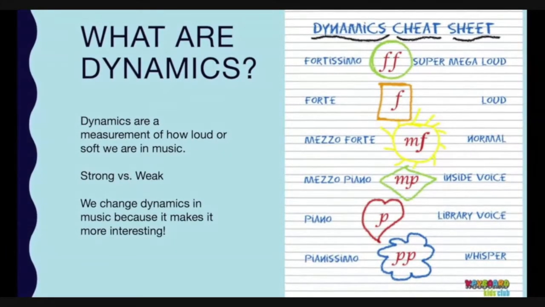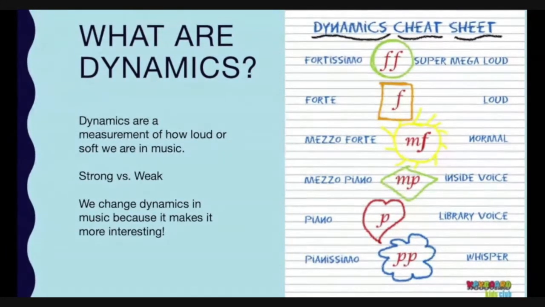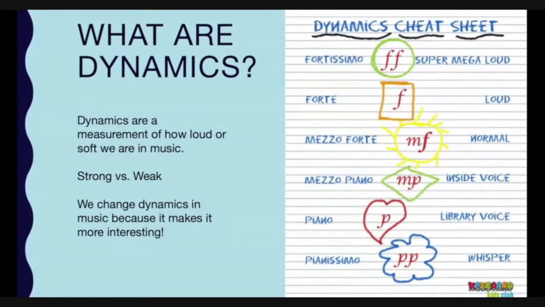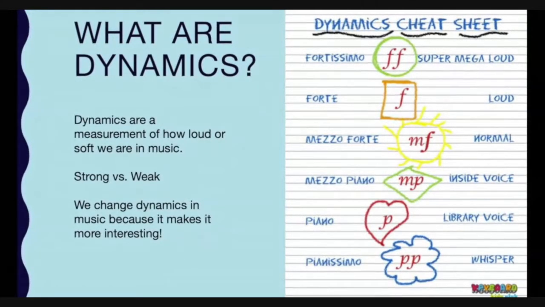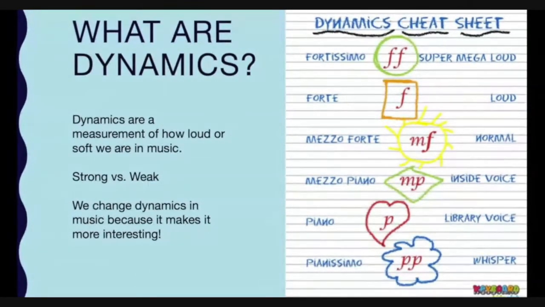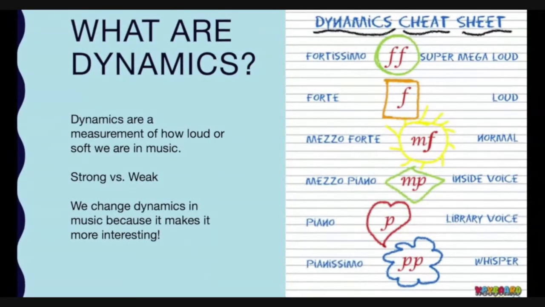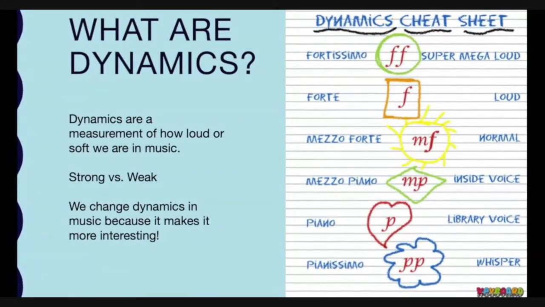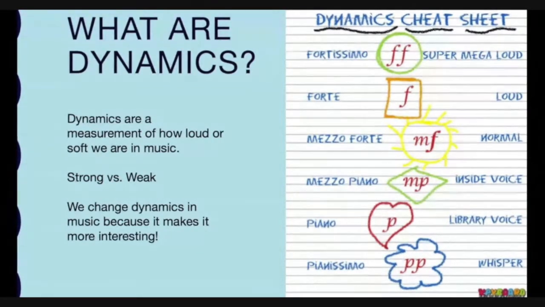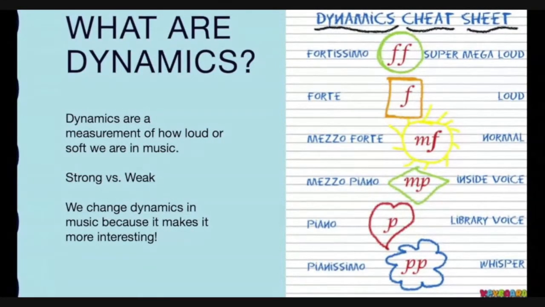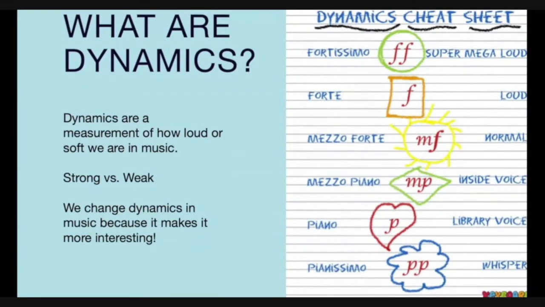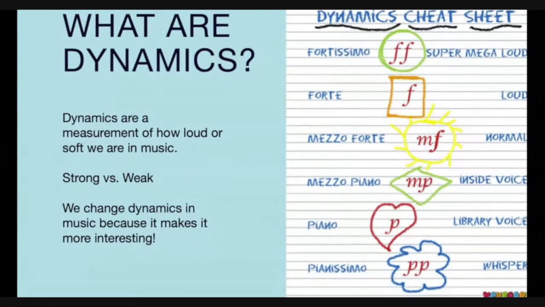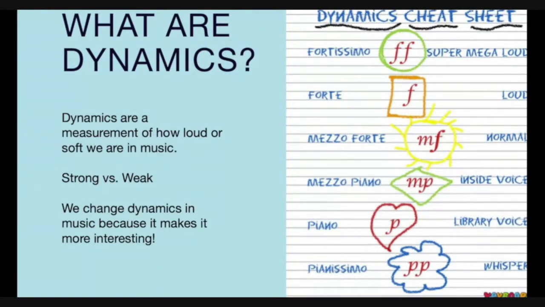I think it's important to point out that forte actually means strong. So when we're talking about loud, it's not just about being loud, it's about having a really nice, full, strong sound. And then somewhere in the middle, we have our mezzo, our medium dynamics. And then on either end, we have pianissimo, which looks like piano, and fortissimo, which looks like forte, forte. And you can actually get dynamics that are even more soft and even more loud. Composers will put really crazy things. Sometimes I've seen ones that have just a bunch of Fs in a row, and it's like fortississimo, depending on how many Fs you see. So there's a huge range that we can do with dynamics.